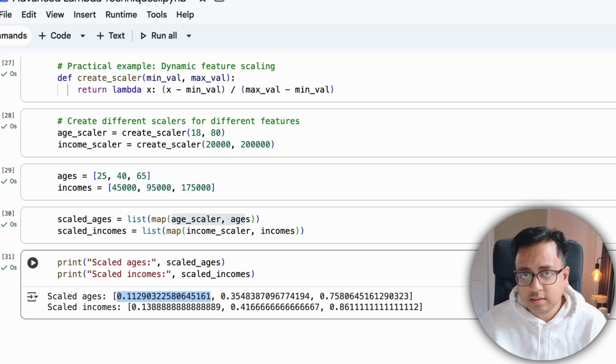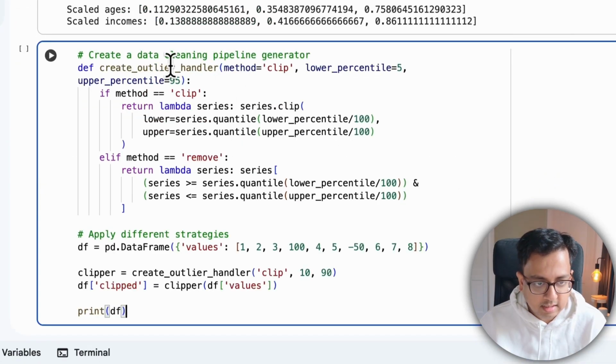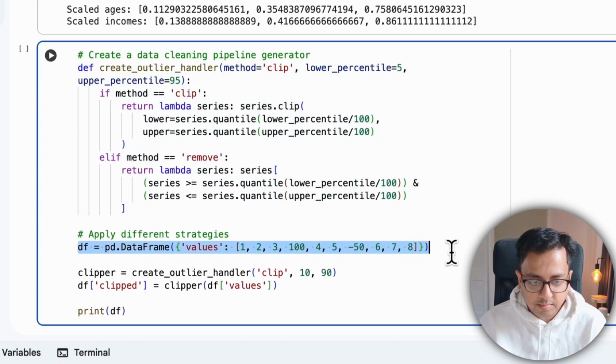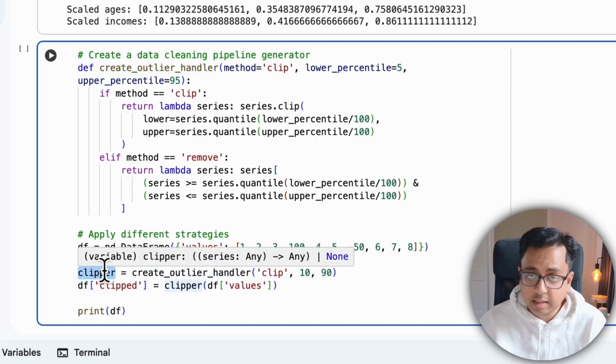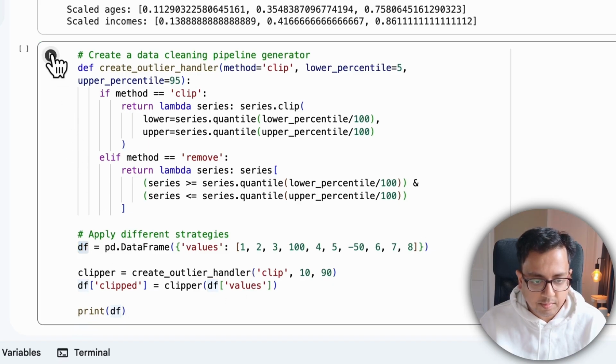And this pattern is very useful when you want to configure a data processing pipeline. For example, here it's a create outlier handler with this, and this is a function. Now this is a data frame. What I'm doing is calling this one with these values and naming it clipper, and finally calling the clipper, passing in this data frame, and then printing the data frame.